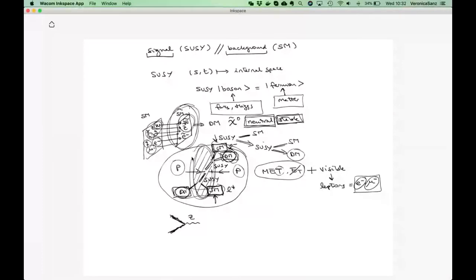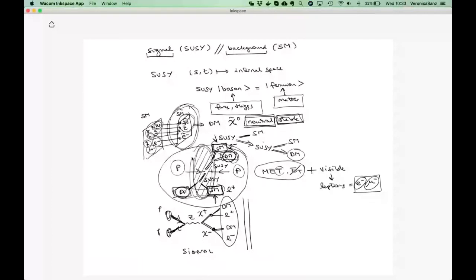Let's do this. Quarks in the proton can produce a Z boson, so a force mediator of the electroweak interaction, and this can then produce a supersymmetric particle that is called a chargino. This chargino will decay into dark matter and a lepton plus, and this one will decay as well into dark matter and a lepton minus. So this is what they are simulating. They are simulating these kinds of events where you end up with two dark matter particles and two leptons. This is the signal that they are going to simulate.